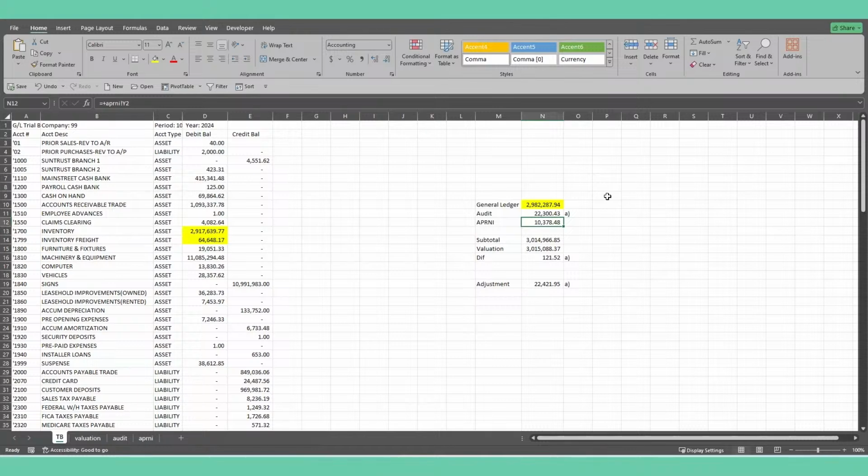Again, my APR&I shouldn't change because nobody should be entering inventory AP bills at this point. And my valuation number should probably change. So my adjustment pre-count and post-count will most likely be different. And you're going to want to make the adjustment based off of the post-count. So those are the steps that we recommend that you do when you're doing a physical count. You're going to go through all the steps that Dan mentioned, and then on the accounting side, you're going to compare your pre-count and post-count reconciliation.